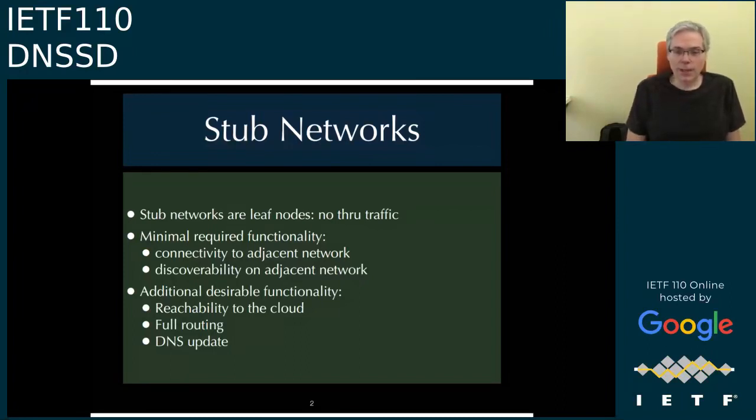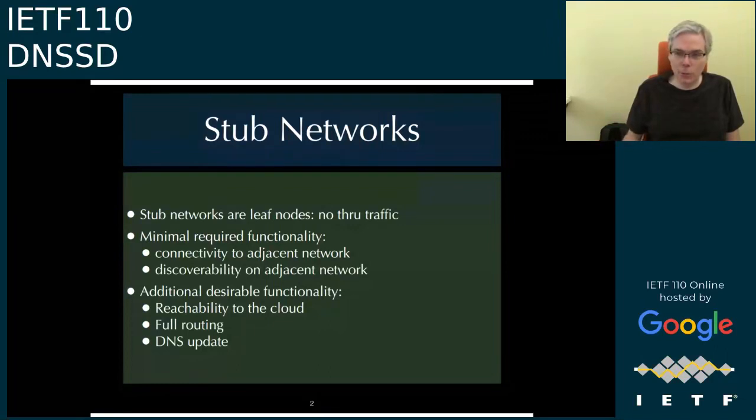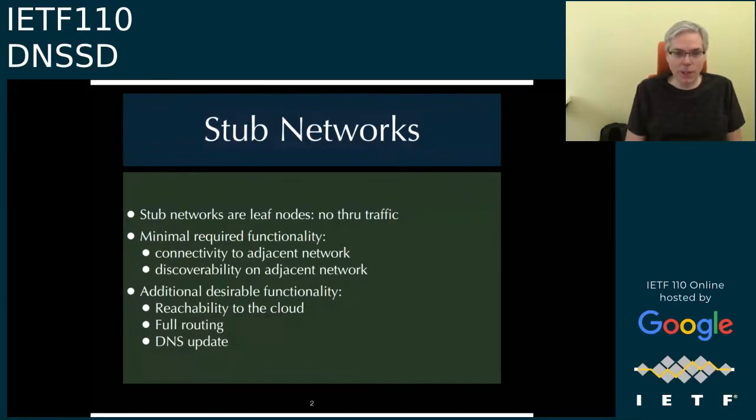So essentially the idea here, considering the use case that Stuart just described, is that in the case of HomePod Mini, it would probably be a HomeKit accessory, right? My HomeKit accessory that's connected to the stub network through the HomePod Mini has the same user experience, the same discoverability, the same reachability as an equivalent device that was connected directly to the Wi-Fi. That was our goal. So that's the minimal required functionality, which gets us basically what we need.